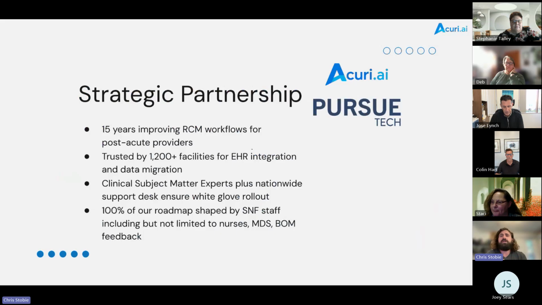The partnership with Colin and Jose was really foundational, because it gave me so much more insight into the pain that real folks are having every day during these audits. I personally visited several of the facilities that Jose has, just to sit in on the audits. I'm sure you all have done these audits given your roles, but I can't understate how painful they were as an observer.